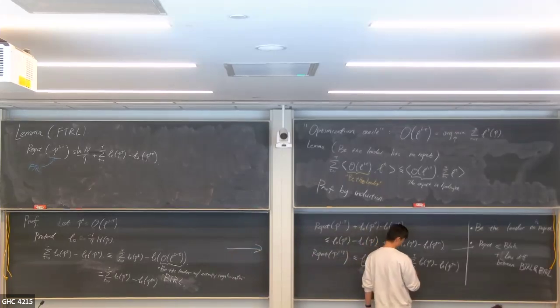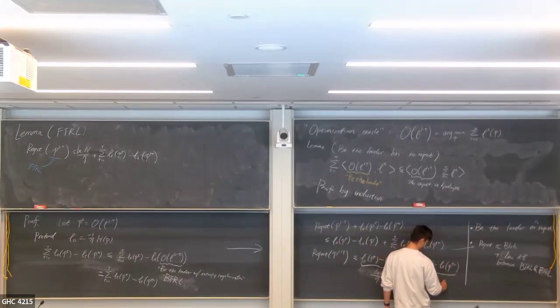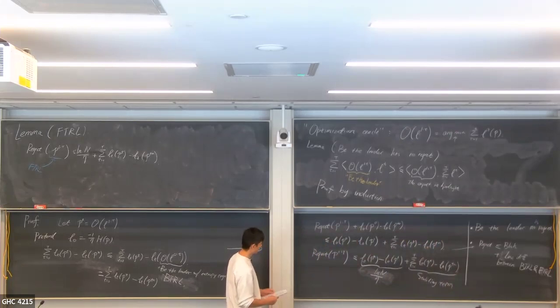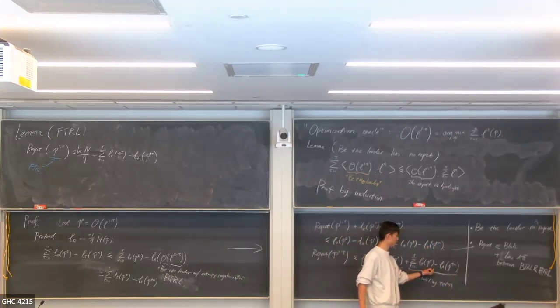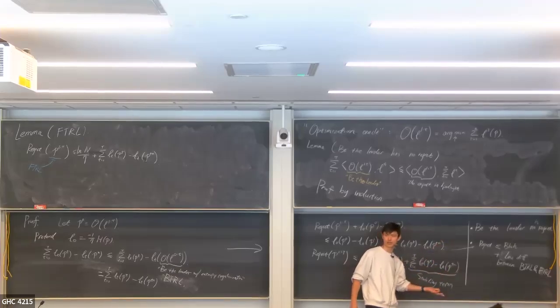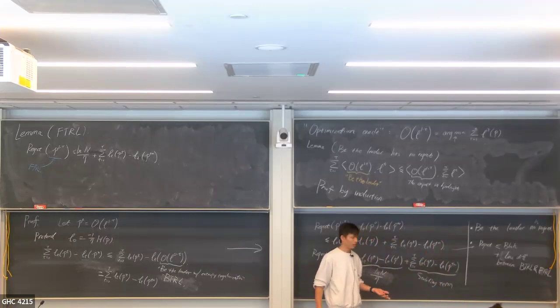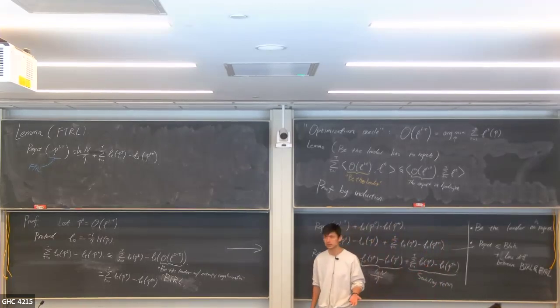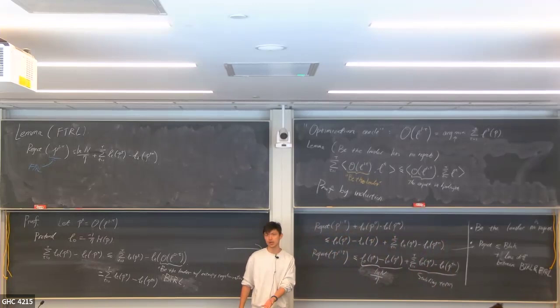This is what people usually call the stability term. I've been hinting at it a while ago, but this is in principle hard to control. This is summing over T terms, so it could grow like T. But if you actually have the entropy regularization, PT and PT plus 1 cannot be changed by too much.